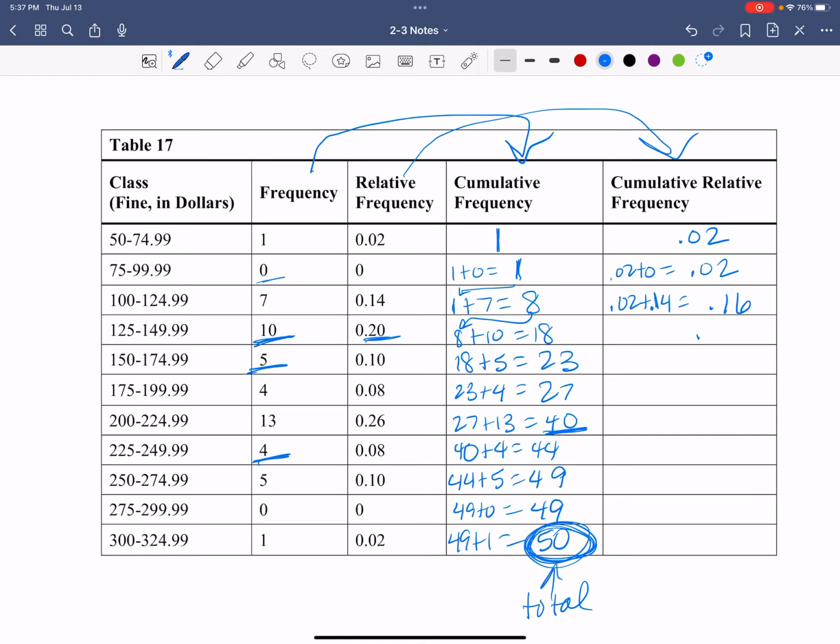0.16 plus 0.2 is 0.36. Plus 0.1 is 0.46. Plus 0.08 is 0.54. Plus 0.26 is 0.80 or just 0.8. Plus, let me write it just so that you make sure that you see what's happening here. This is coming down. This is in that spot.